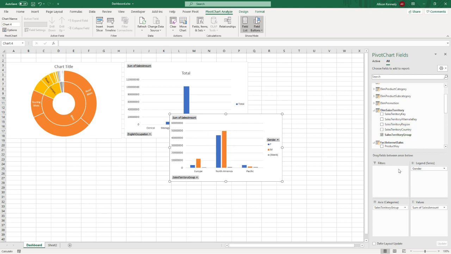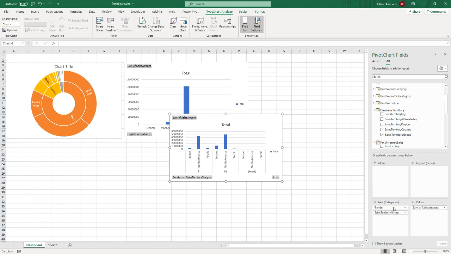And so when I just tick that box, it put it into the categories for me automatically. But again, if it gets that wrong, you can drag these and move these around however you want them to be. Order matters. So if I put gender above sales territory, that's going to put gender first and then filter that into the individual territories for each gender. If I put sales territory group above gender, it does my sales territory groups first, and then it does my gender.